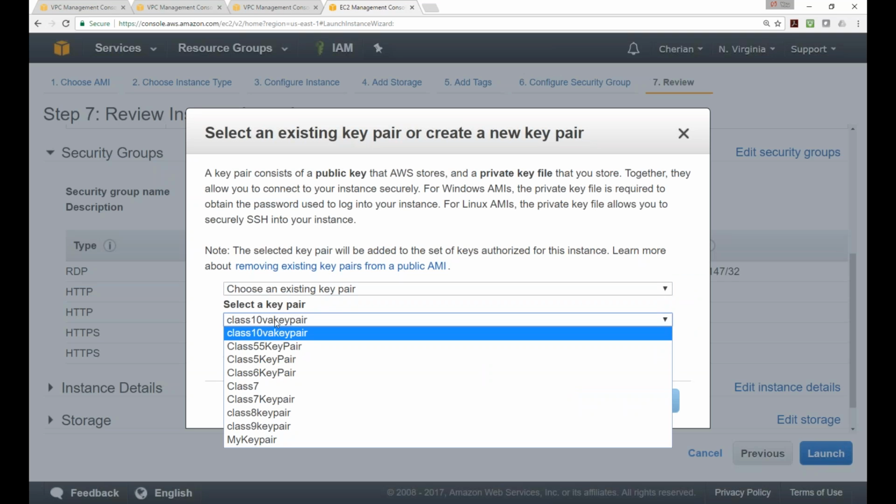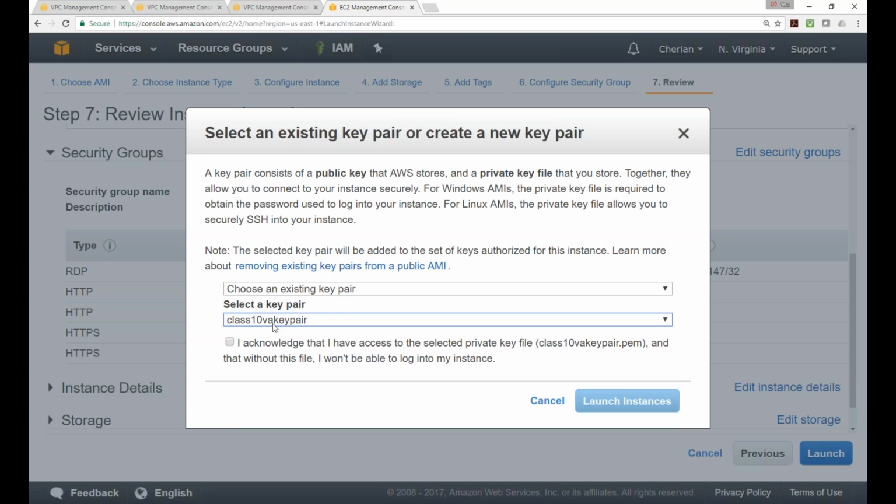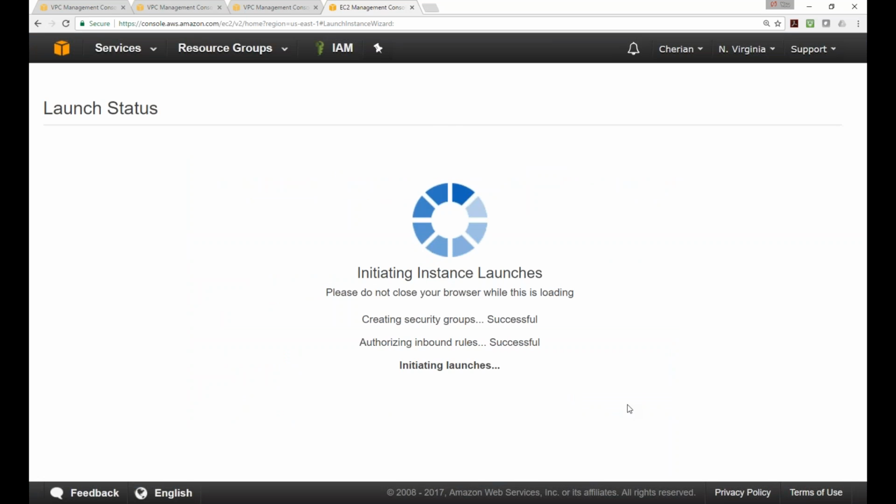This is a Virginia key pair, correct? Remember we had a problem, right? Muthu was telling us the key pair has to be region specific. So this is the class 10 key pair we created for Virginia. Everybody remember that? This is the key pair that we used for Virginia. So I'm going to launch this instance.